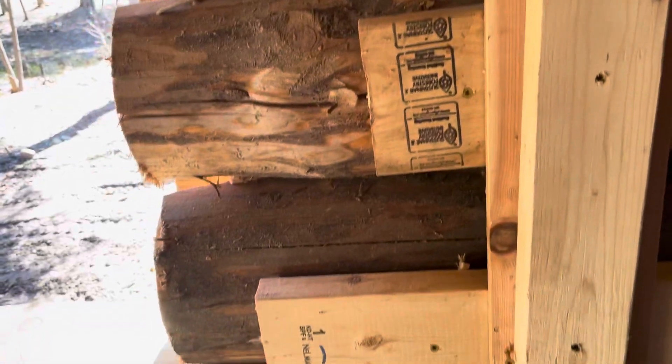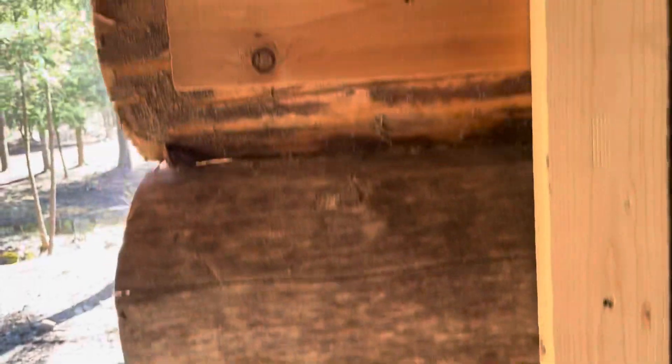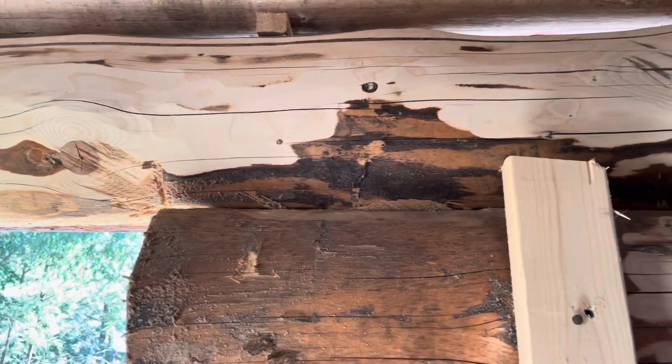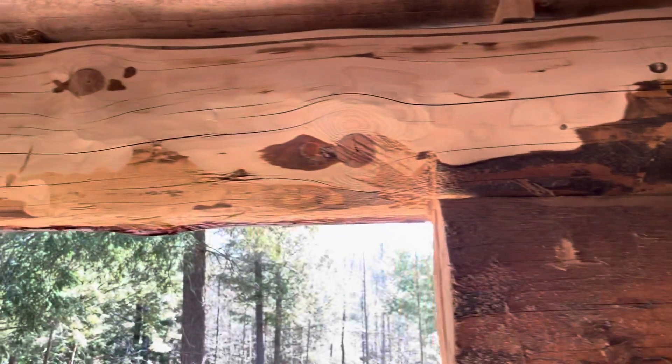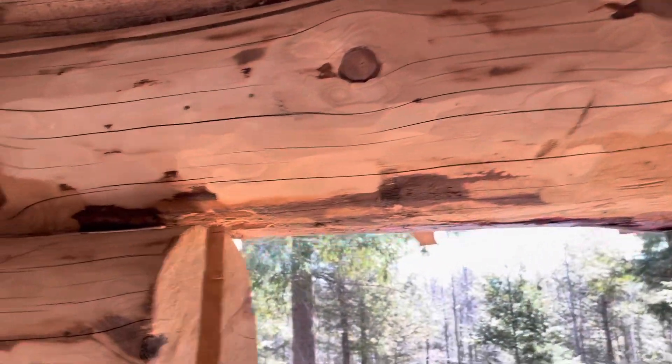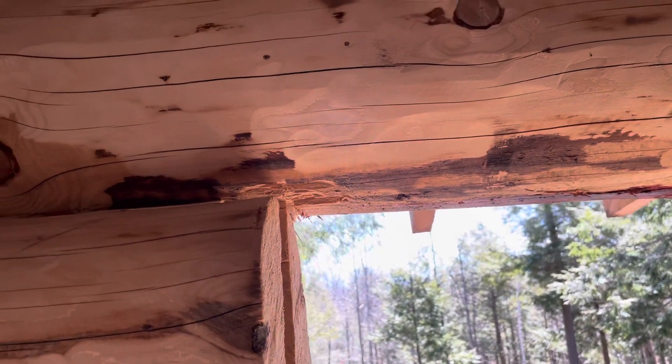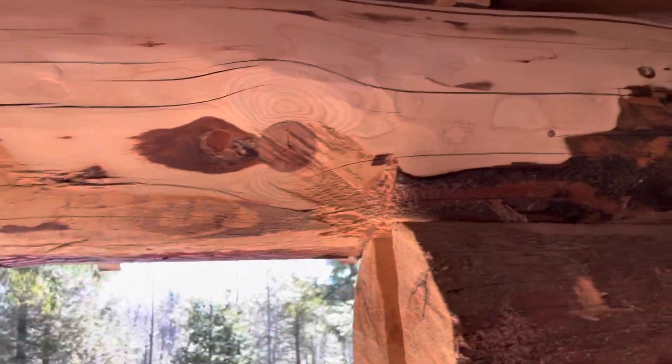I suggest bracing the length of the wall — the long part — as you cut. As you can see where I'm grinding the logs down with a fiber disk, this is also good before doing your corner notches because it cleans the wood really well. It's a lot of work, but grinding those logs down with a fiber disk removes all the rough material on the outside and gives you a much cleaner surface.